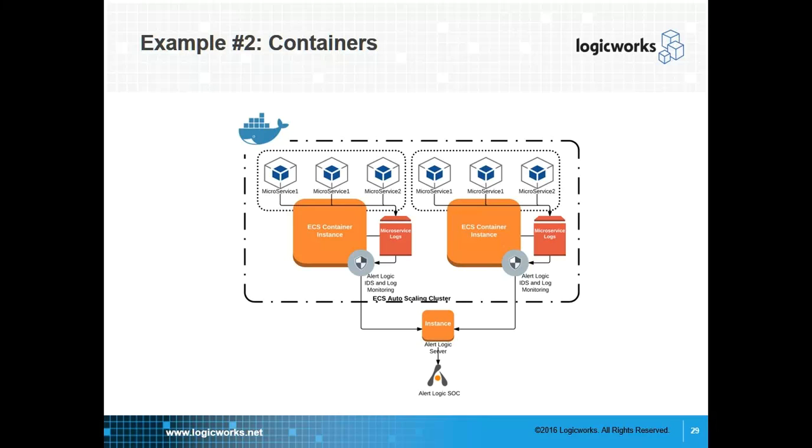This means that the logs are organized by instance and not by the container, task, or cluster. The containers would then ship the logs to the central log repository on the instance, and then the instance pushes it to CloudWatch logs. IDS would integrate directly with AlertLogic's security operations team, where they can notify your team to take action on a particularly suspicious bit of activity, or interface with Logicworks' Network Operations Center to take action on your behalf. So to answer the question, yes, compliance is available and possible on a containerized system.